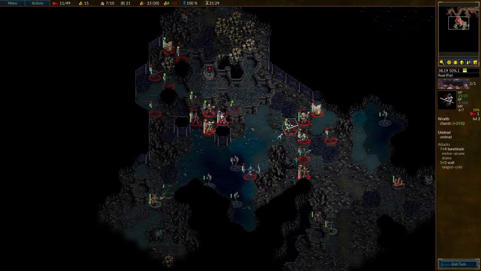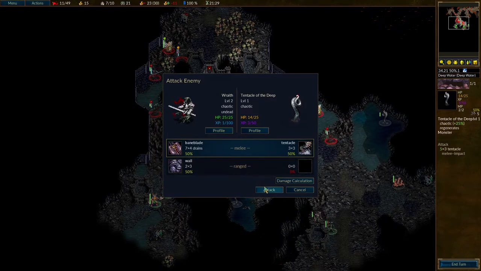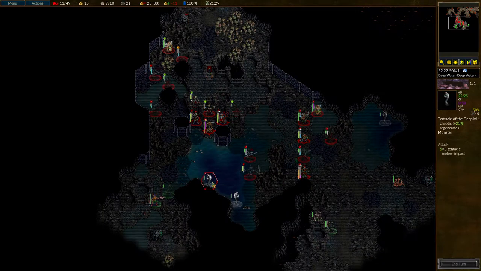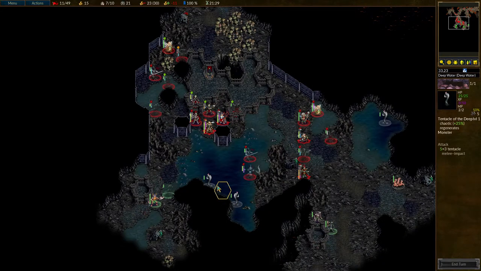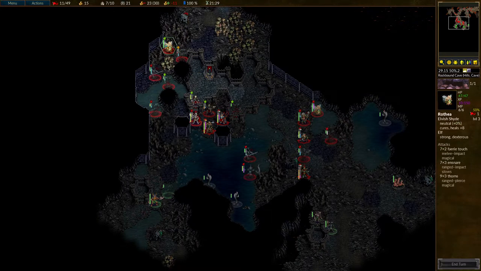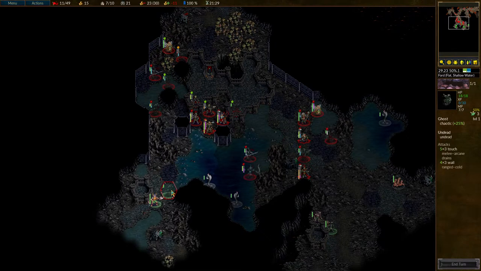Okay, clearly water's not your primary environment. More like it. Tentacle down! Two tentacles left. I'm not going to come in on them yet. I'm going to move. Sad that you can't get to where Anlinde is to heal her, but it's not always a win.